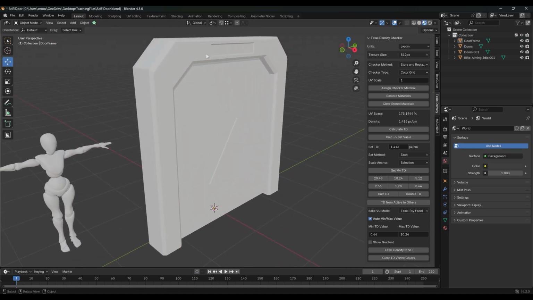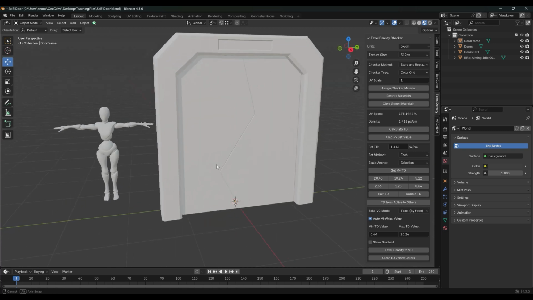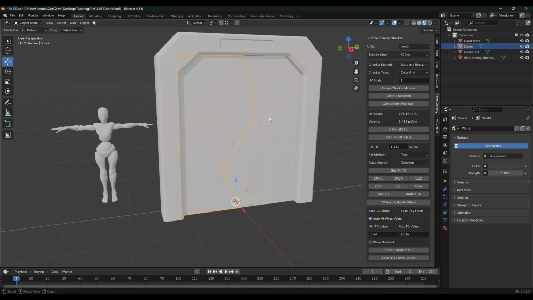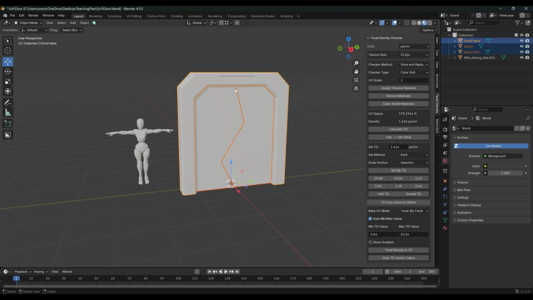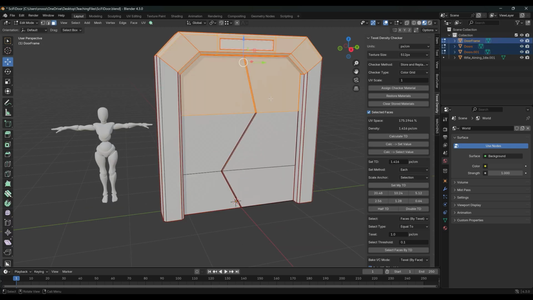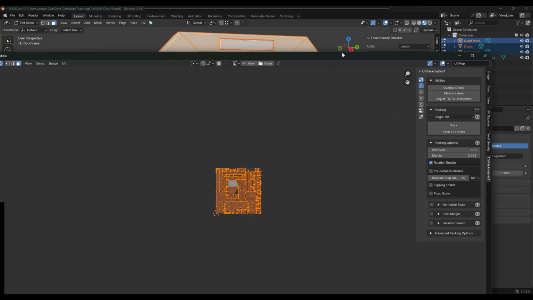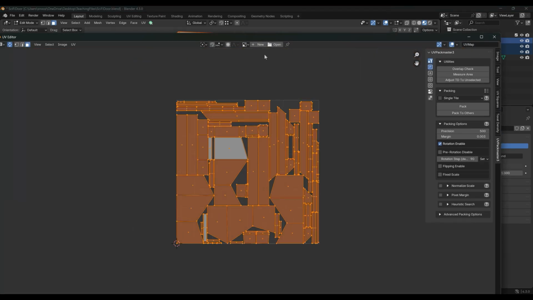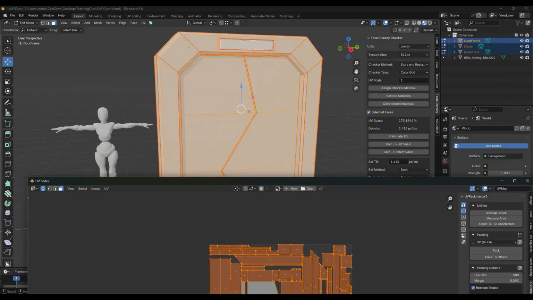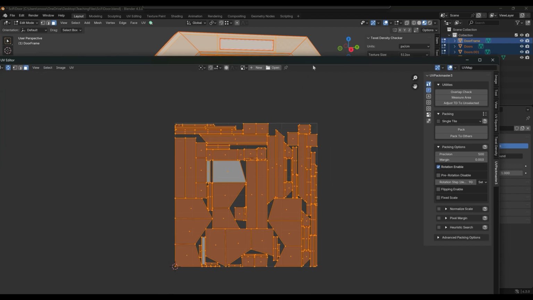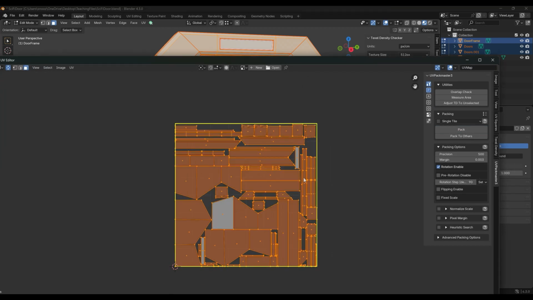So now we're going to be doing rigging. First things first, I have all these pieces that are separated. I did combine them into one material, like you can see. All I did was select everything and then went into UV pack and hit pack, where it just put it all together.